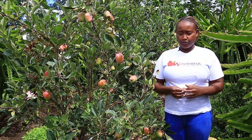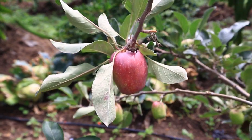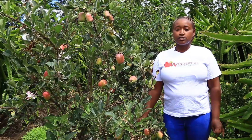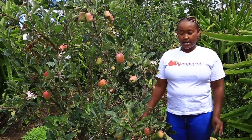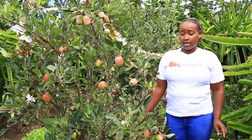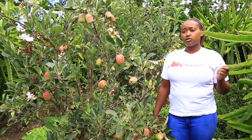At four to six months, if you didn't plant using manure — like I was talking about in the bottom-up method video, if you have not watched that video just go and watch it so that you can catch up with this one — if you didn't use manure while transplanting, this is the best stage for you to add manure.